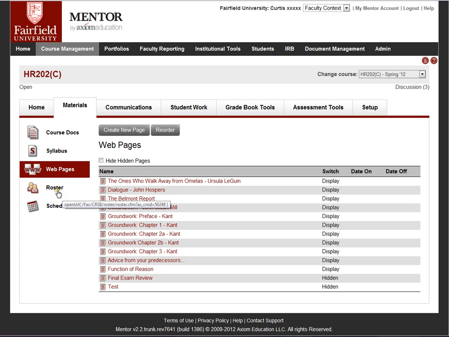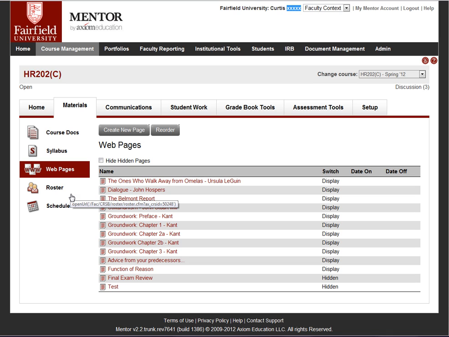Course roster is going to list all of the students in the class. Although I have students' names hidden, you can see even my own last name is hidden here. It does have student pictures, and so for the purposes of this video, I don't really want to put my students' pictures out on YouTube. So I'll just explain briefly.